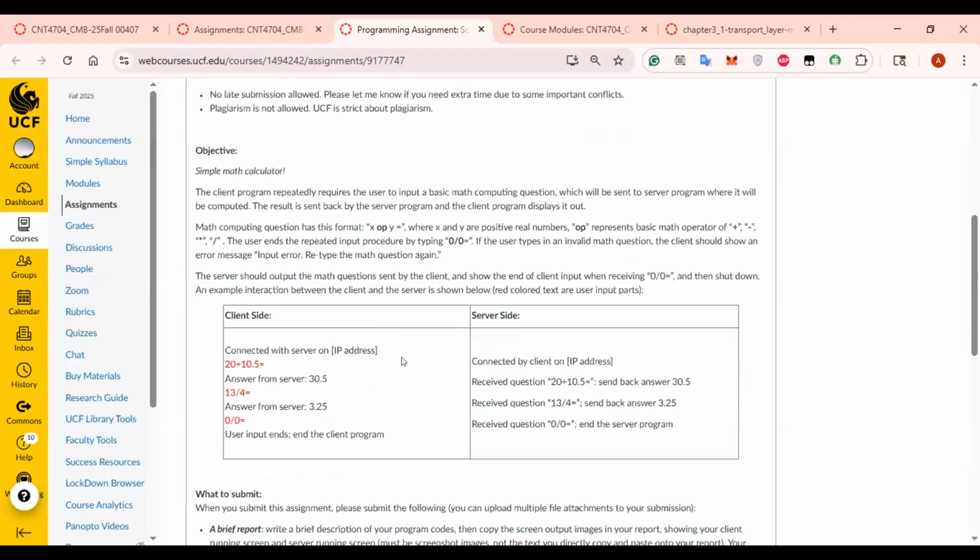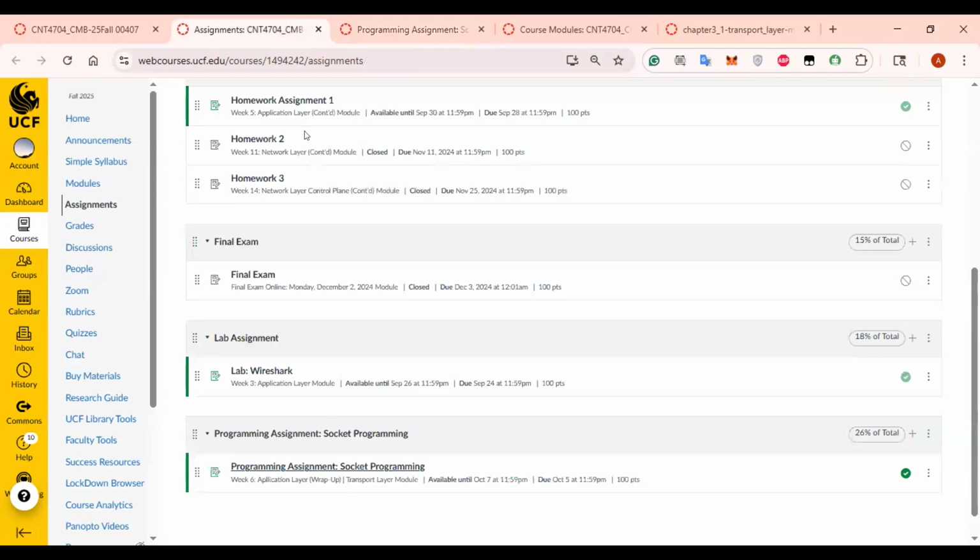Yeah, the numbers here, try to input the same numbers to get the same result. But we want to see that you're inputting multiple numbers and multiple arithmetic operations, like division, okay?